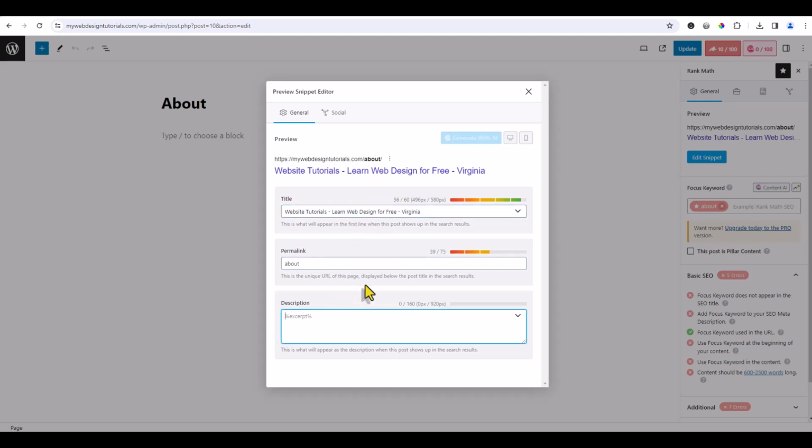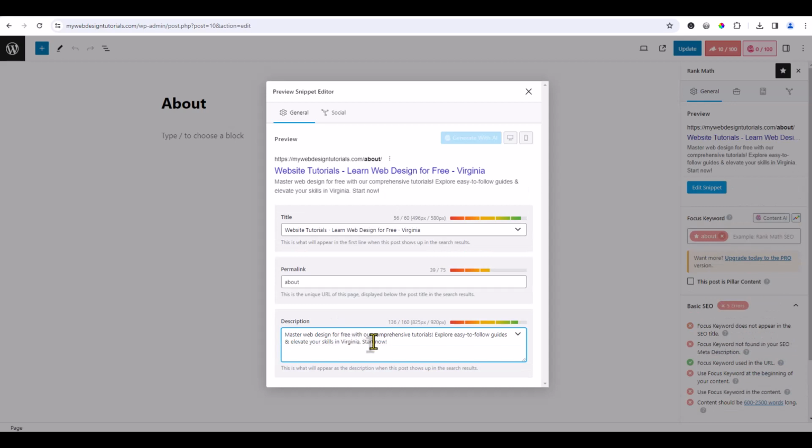So the description, I'm going to copy and paste. Give me 1 second. I use ChatGPT, so I asked for 160 characters. It gave me 136. And then that's that for this. Now, I may want to just throw this in just because I'm showing you an example of how we get this score up. So you can see I'm already at 48. I think maybe that went down. See, it's 10 when I don't have it in there.